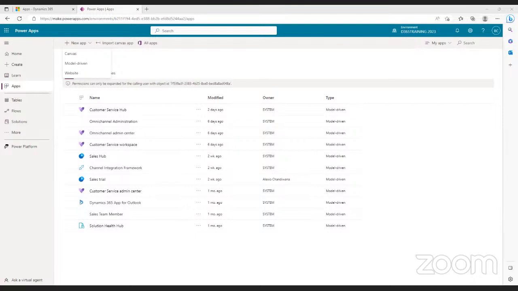And the apps themselves help you to use data from multiple different data sources. Unlike model-driven apps, Canvas apps provide a high level of customization, which allows one to design the app in a way they would like to.